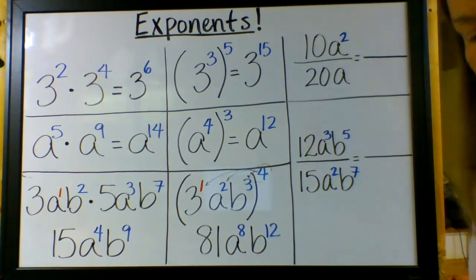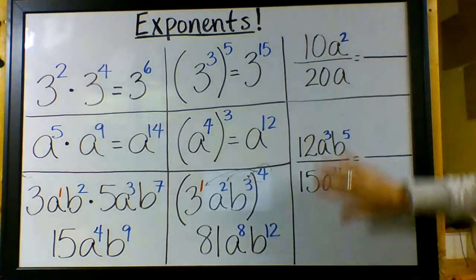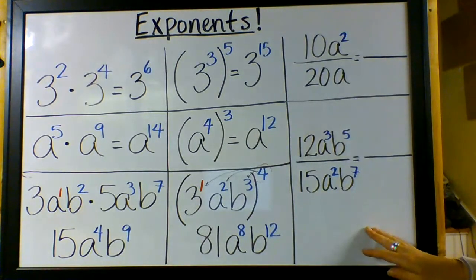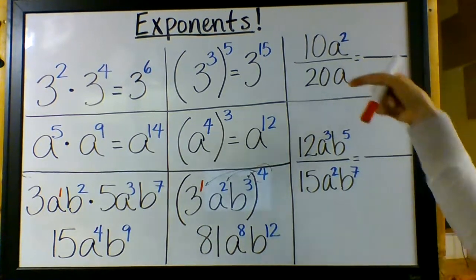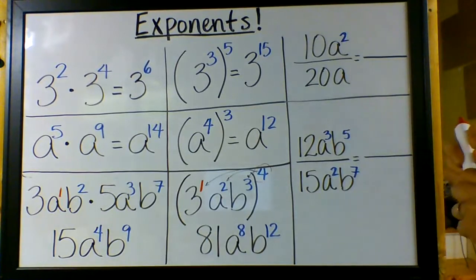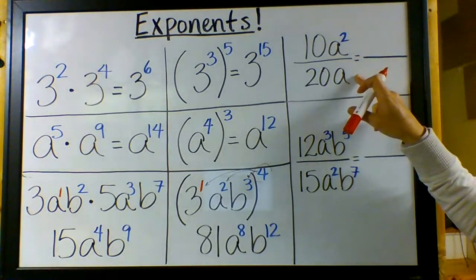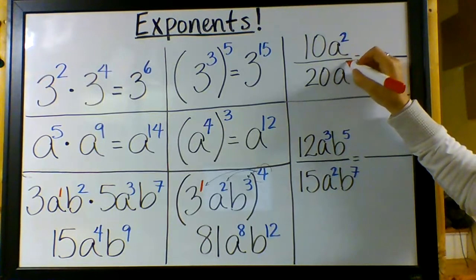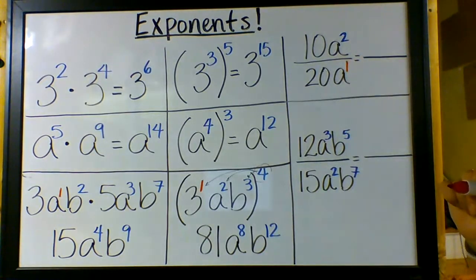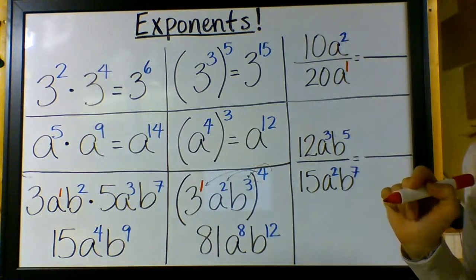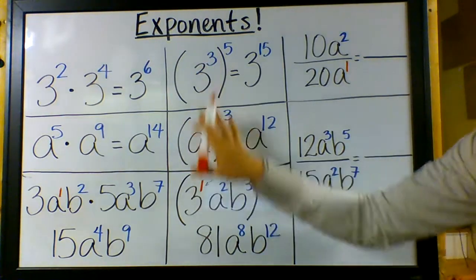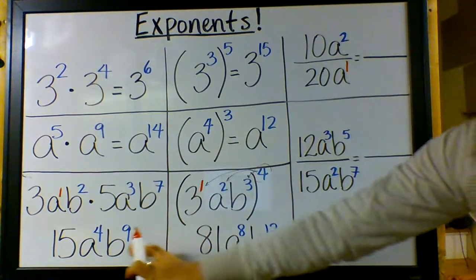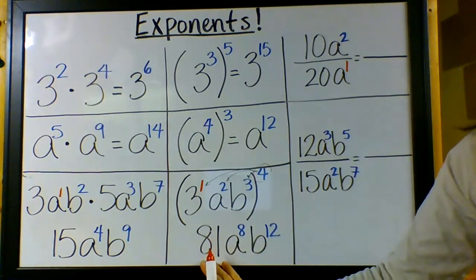Okay. Let's take a look at what happens when we do this, we have some fractions here. Okay, so now we're dividing. So fractions, oh, I see I've got 10a squared over 20a. I'm going to put in my invisible exponent of 1 there. And now I'm thinking about reducing this fraction, simplifying fractions. Just like I did over on these problems, I'm going to start with the numbers and then start with the matching variables.